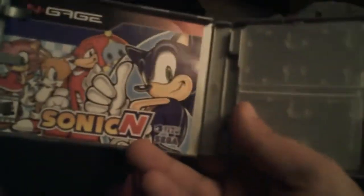You might get lucky and get an N-Gage unit with games. And let's open it up here so I can give you an example. Here's the SSX that actually came with the unit. Well, there wasn't a pack-in, but obviously the person traded it and left it in. And I know that it was a person because they had their save data on the unit. The unit has 3.8 megs of memory to save data.